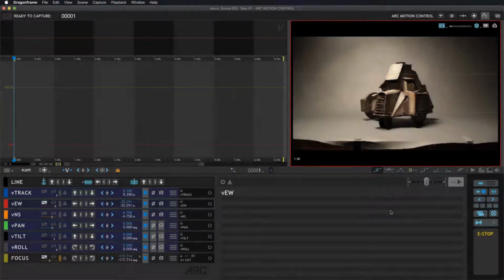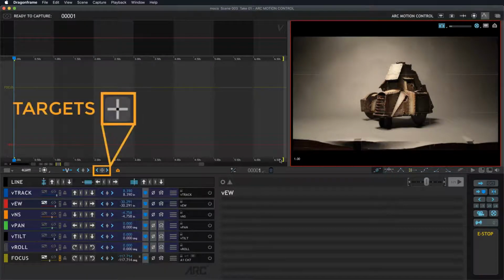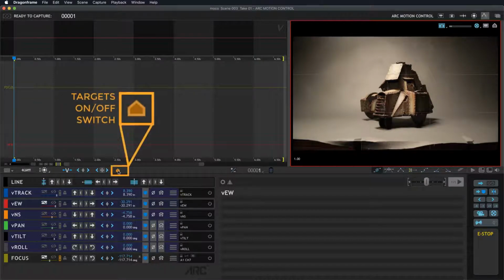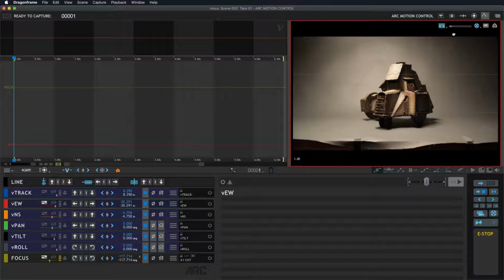Another very useful tool in the motion control workspace is a thing we call targets. The target button is located right here. We also have a button to turn targets on and off visually, that's this button. We also have another button that has to do with what we call target playback. Now a target is a way to put a mark down on any axis to show its position.